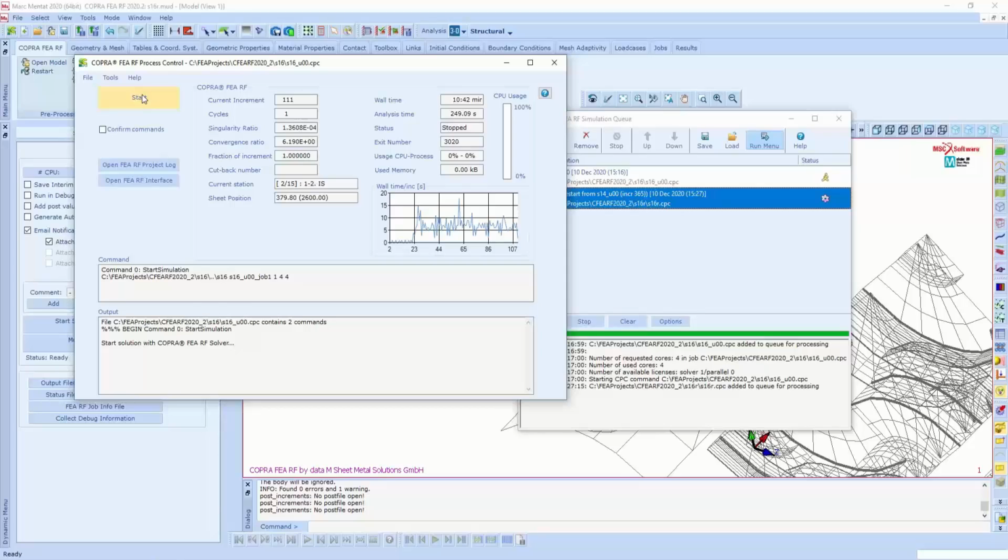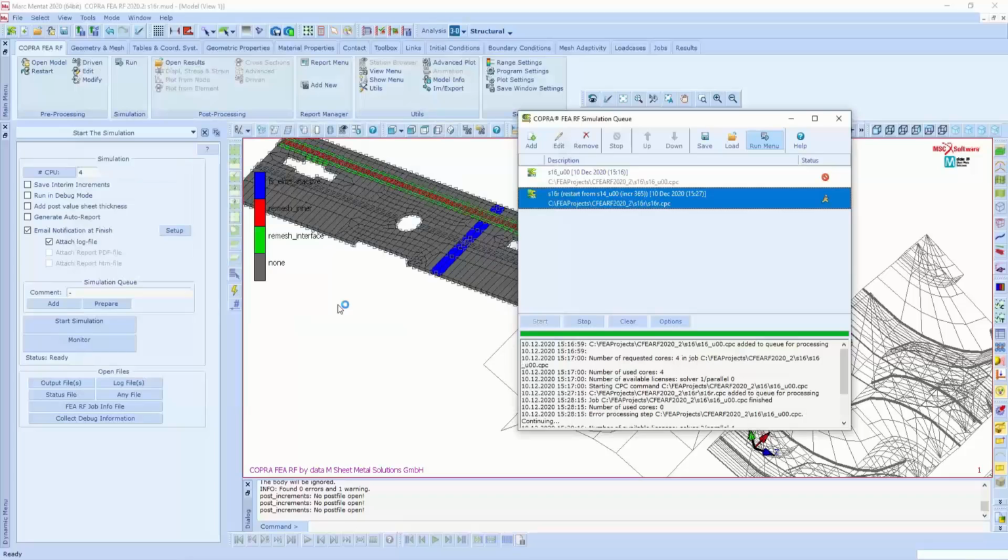So the CPC will, I'll get an email, will be sent. So it stopped, and we will see that when it's finished. Okay, you see now here it's red, and my second one in the list is now running.